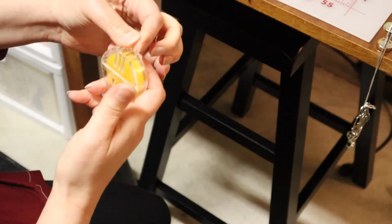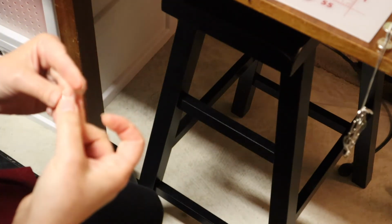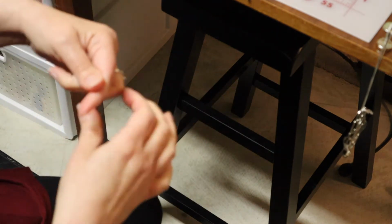Now I'm just using regular sewing thread, like an all-purpose thread from Gutermann. I don't have any fancy linen thread or anything like that. Eventually, maybe I'll get some of those things, but right now I don't have that. And I am going to double my thread because this is rather thin.